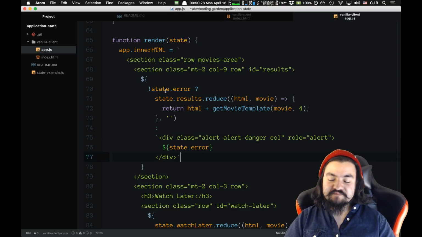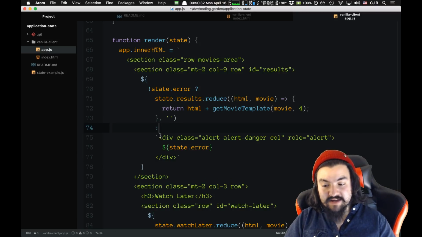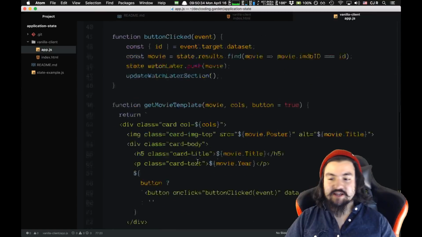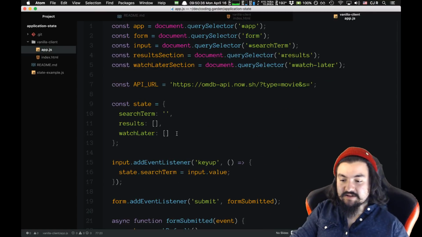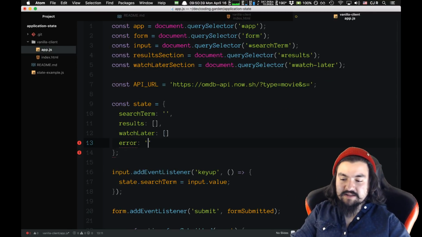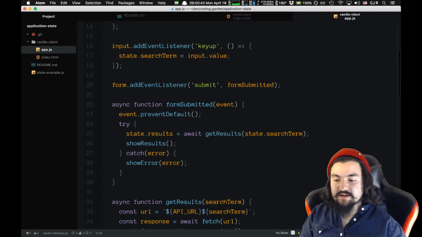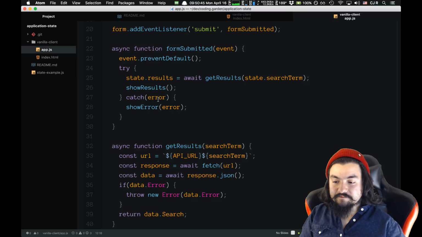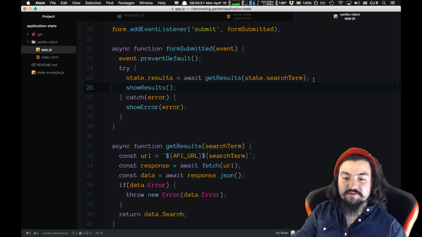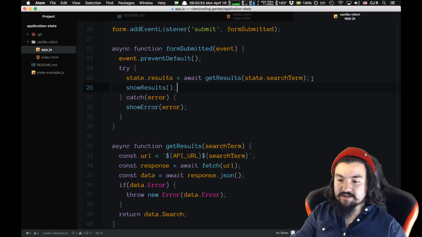So this says if there is no error, show the results. If there was an error, show the error on the page. And now we'll create an error property on our state that initially is just an empty string. And here, now we don't have to call show results, but we'll say state.results equals that.